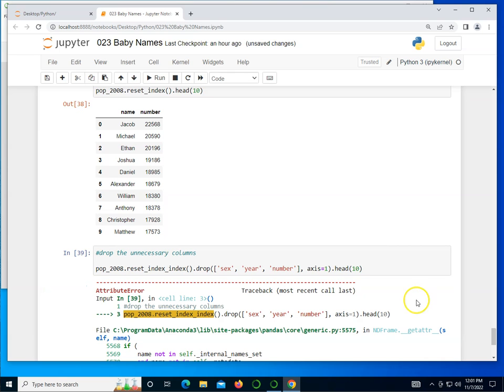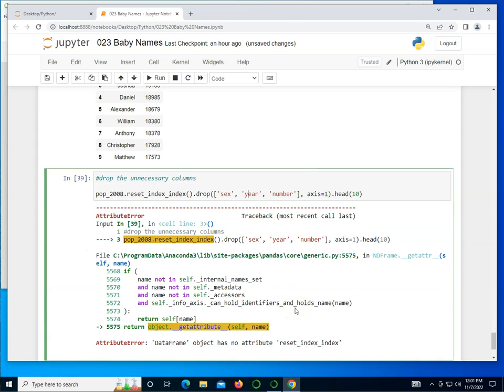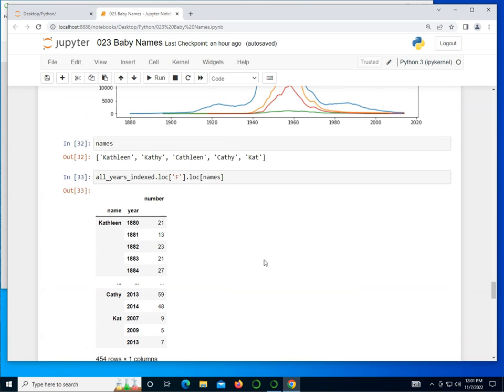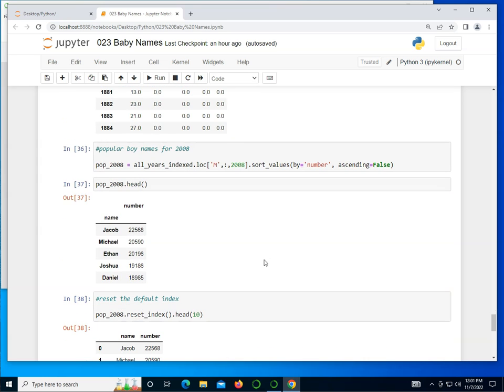Well, it's not coming back. Not quite sure what I did wrong here. Oh, I see why.